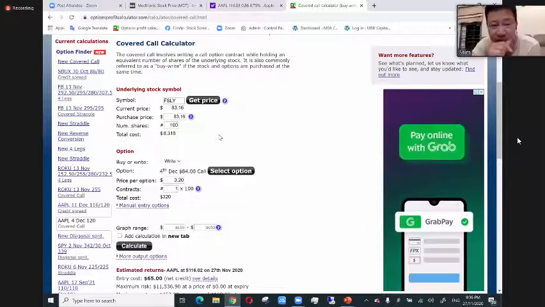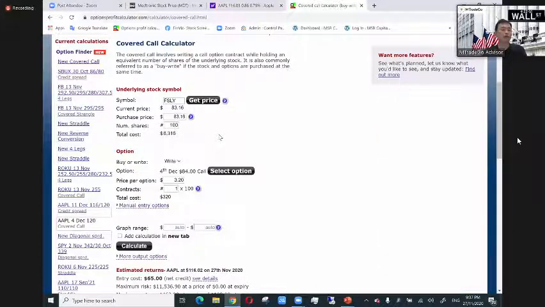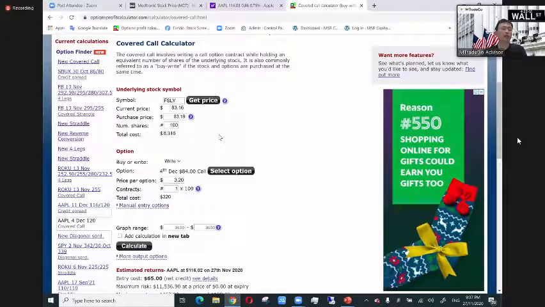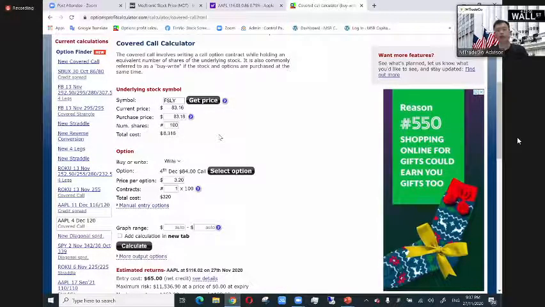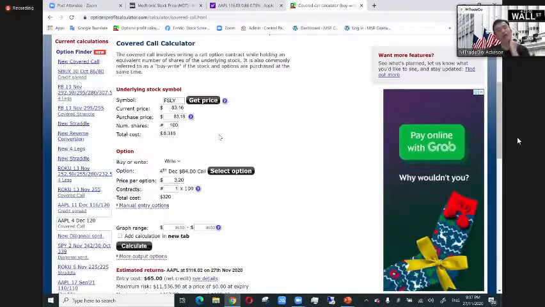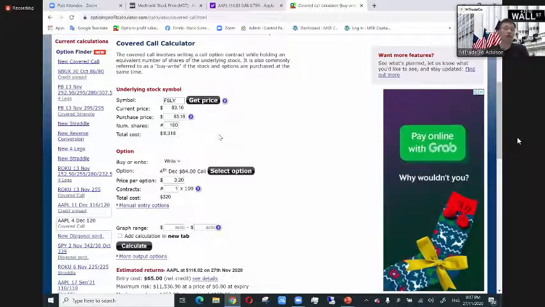So a covered call is not only good if you buy out of the money, and not only good for making money if the price doesn't move. You can make money from the stock too. You can make both ways actually. During the expiring date, if the price falls at 84, congratulations. You pocket the premium and the gain from the stock, if you want to close the stock. If you don't want to close the stock, never mind, write another call again. You can do that. Wonderful, right?